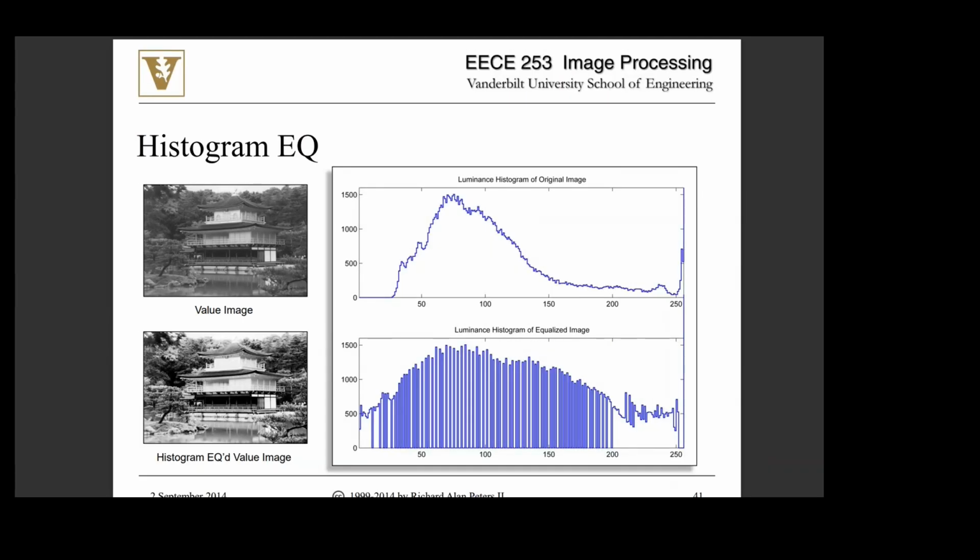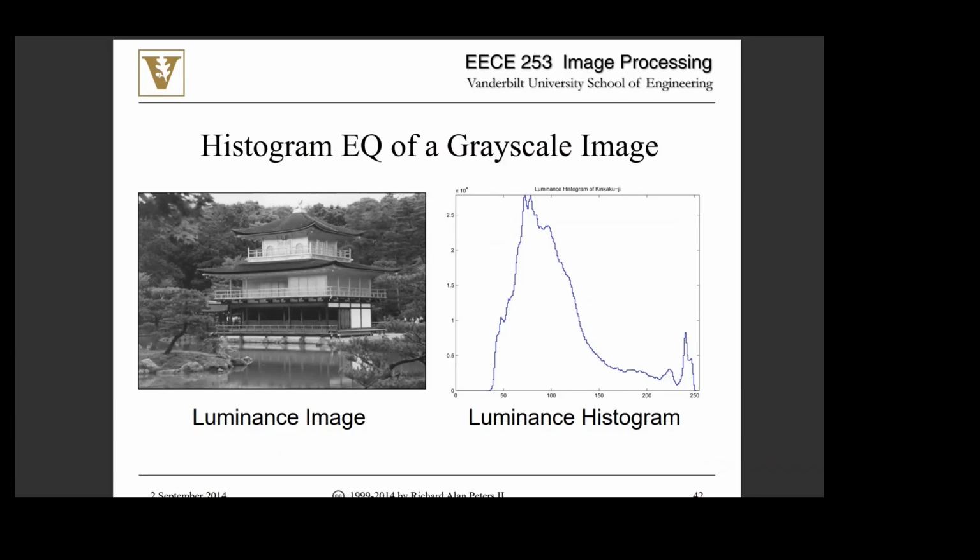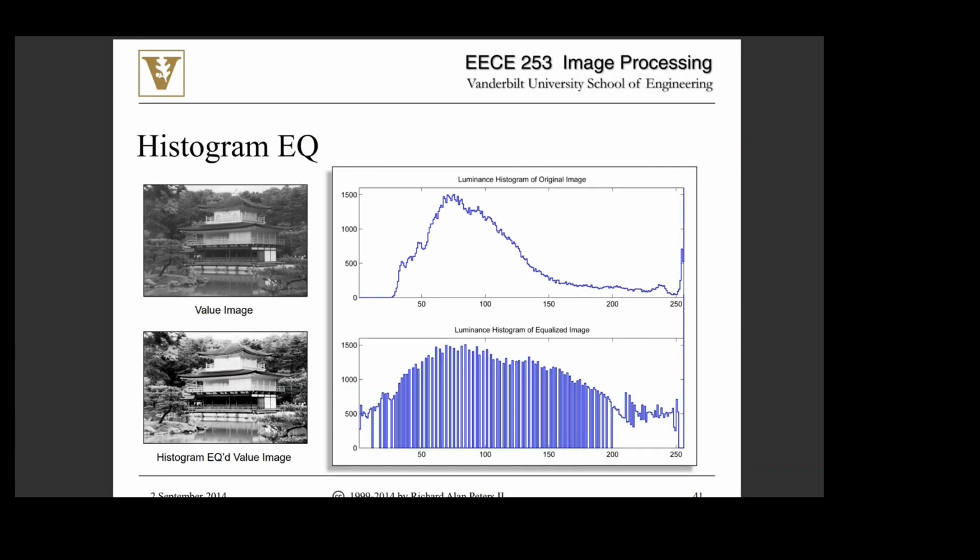Okay, so now this is the histogram of the luminance after equalization. Yeah, this is interesting. We are trying to make it as uniform as possible. Do we succeed? No. It is much more uniform than this was. This was not uniform at all. Now it is a bit more uniform, but it is not completely flat. A uniform distribution is a flat distribution, so this is not flat. We have holes, we have these spikes. And we understand where the spikes are coming from. They're coming from rounding, and the holes are also coming from rounding.